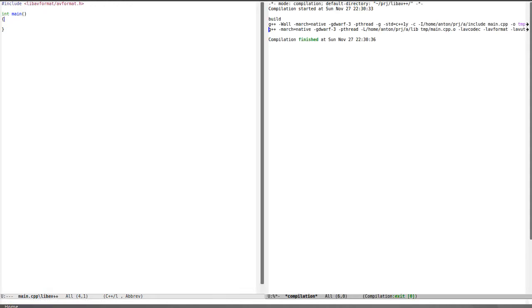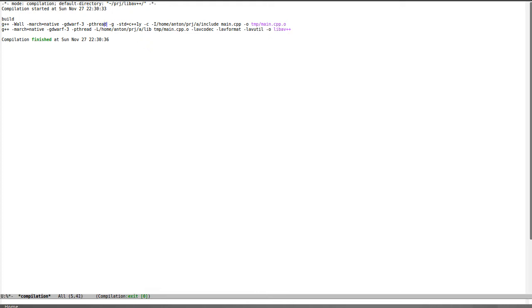In Linux it compiles with these options. You just compile normally, and then you need to add -lavcodec, -lavformat, and -lavutil, depending on what you are using. For the sake of simplicity, I'm linking against all of these libraries, but normally you just need to link against avformat and we should be good to go.